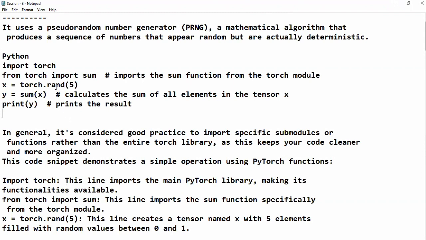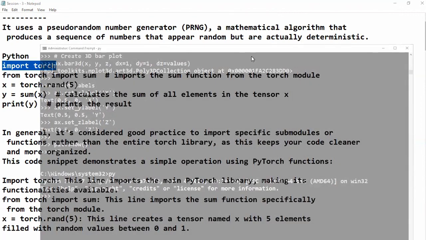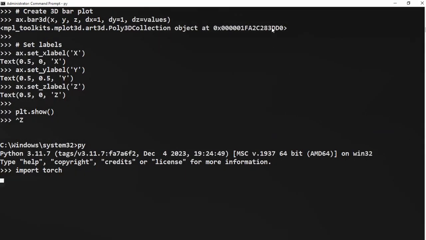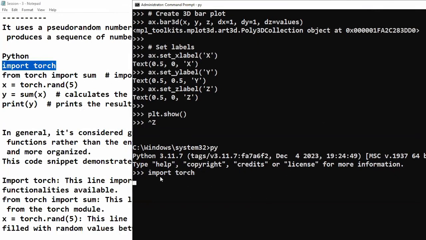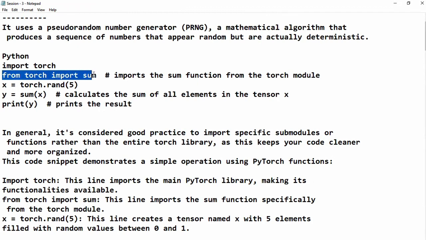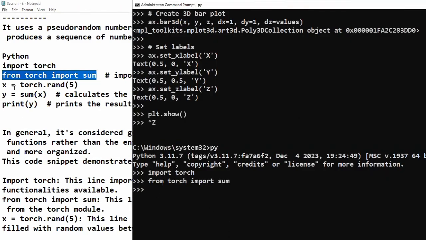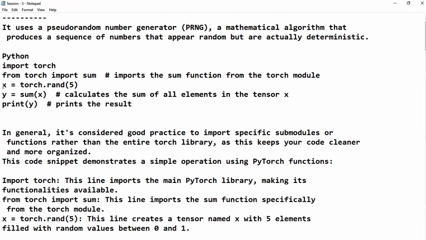If you really do this practically, you can try this code. Very simple. Let's go to Python and do a small practical here. We can import torch, and then call the sum function. Let's copy that code here. Then x equals torch.random. We can either put this right away and see what happens, which is just assigning to a variable and printing it. Yeah, let's do this first.